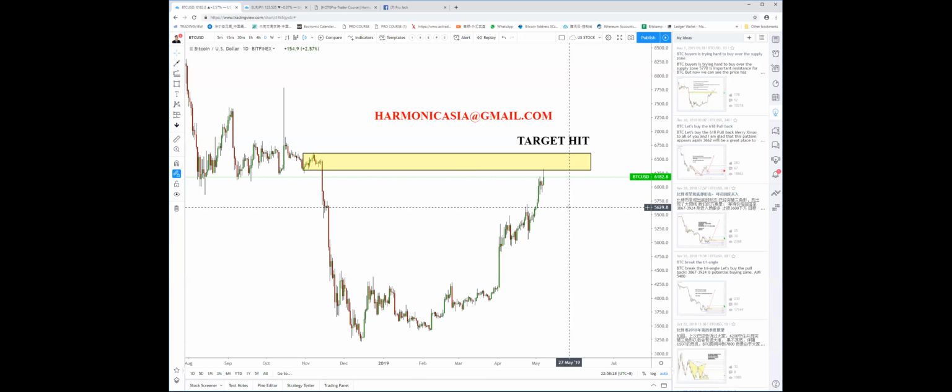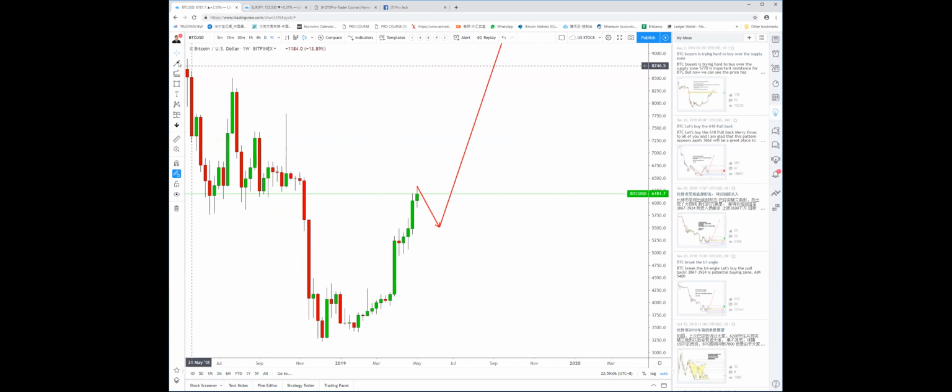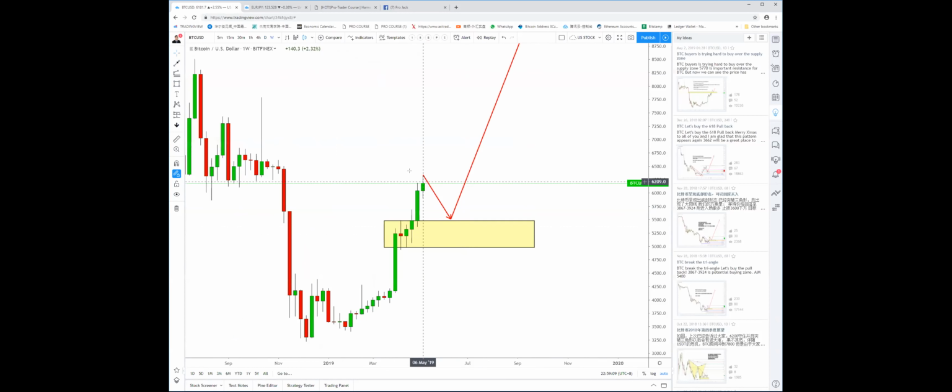Right? Yeah, BTC, please take some profit. This is an important resistance zone. So you can take all of the profit if you want, but I will suggest you take half. May have a correction, and then it goes up again. May not be 2618 because this rally is too strong. If it goes to 618, it will be too deep. I was thinking that you can go into the weekly chart. Or what it may do is it may have a small pullback to 5.5 and then goes up by using this structure here. A minor pullback is going to happen.